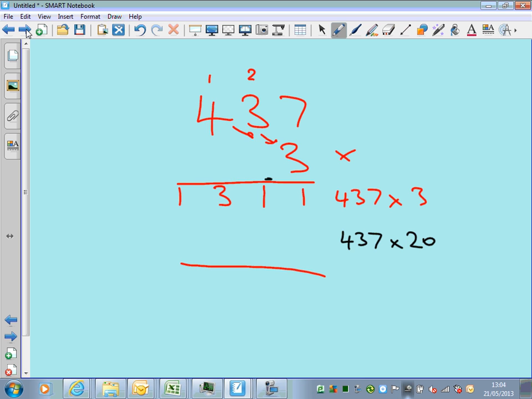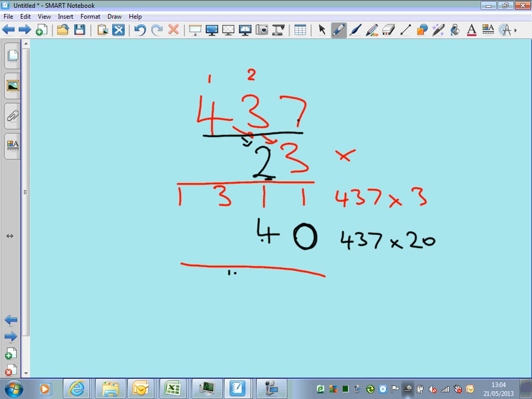Good. Right, now then, don't forget we had that 2, didn't we? And that's not 2, it's 20. We're going to do 437 times 20. When you get to the tens bit, the thing to do is to pop yourself, I'll do this in black, a 0 in the units column, because that will make your answer 10 times bigger, won't it? If we pop a 0 there in the units column, we can now multiply 437 by 2, and it'll give us the correct answer, because it's our 7 2s. 7 2s are 14. If I put the 4 there and carry the 1 across there, effectively I've written the number 140, haven't I? Which is what 7 times 20 is. But I don't have to worry about the 20, I just call it 2, because by putting the 0 in the units column, it removes any worry about that.